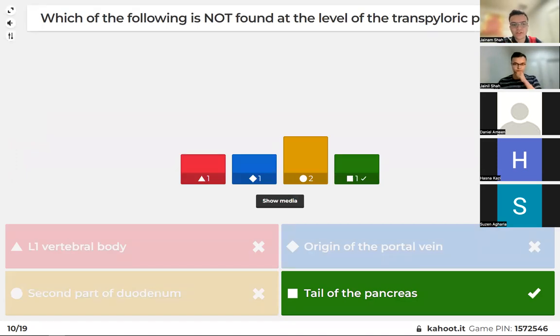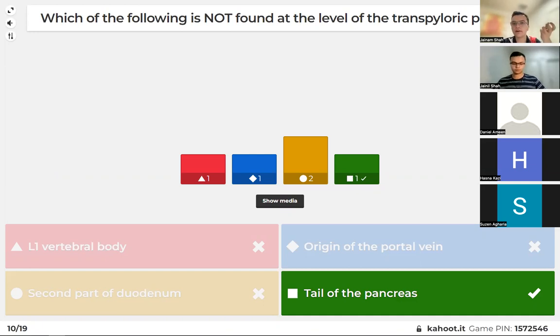Yeah, okay. So with this question, I've tried to be as mean as possible, as you can tell. So the transpyloric plane, in terms of clinical relevance, is not that important. The only important bit that comes out of this is for imaging. So when you go into your imaging tutorials, you might discuss the different anatomical landmarks that occur at this plane. And there's a huge number of these things that are actually present at the plane, and they're not that important to know.